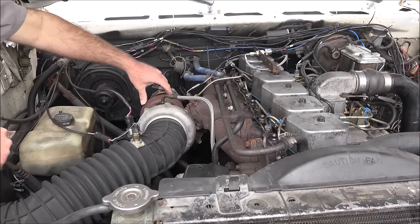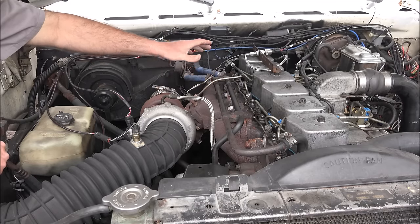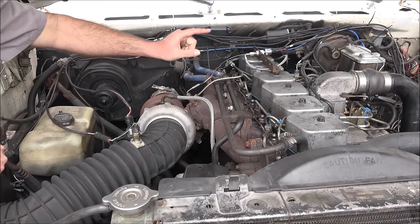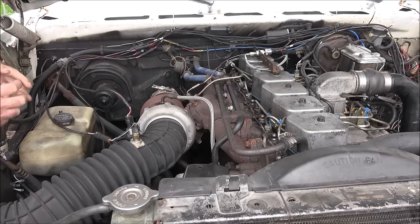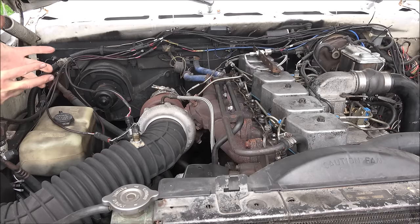Back to the exhaust — I would recommend getting a three-piece manifold. The stock manifold will shrink enough to break the ears off the cylinder head if you do not replace it, so you definitely want to replace that. It gets you a little bit of performance gain, but mainly it's so you don't destroy your head. You can buy a more expensive manifold like a Steed Speed and probably get a performance gain out of it, but this manifold on this truck came off my race truck. It's about 25 years old and still performs great.